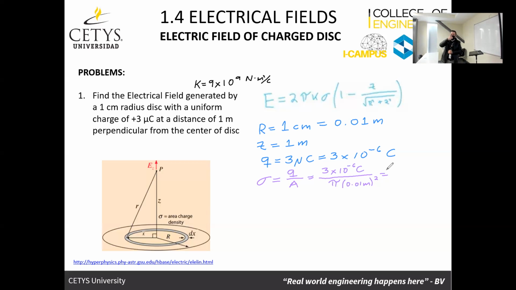The previous one that we did, we used the expression for the electrical field of a charged ring. Right now, we're doing it for a charged disk. And again, the difference between one and the other is that the ring is just the outer part. The disk is going to be the whole circle, including the surface. Does that make sense? Is that clear? Yes, it's clear. Thank you. Okay, perfect.